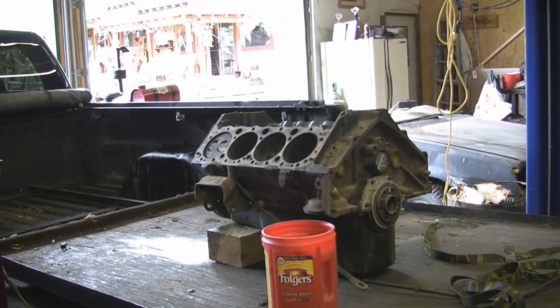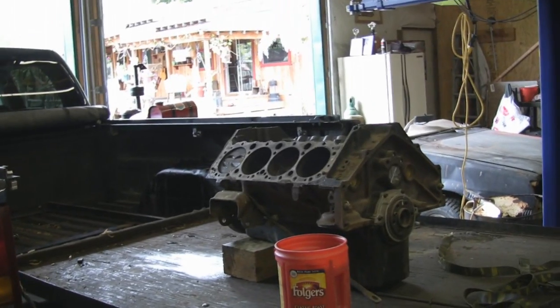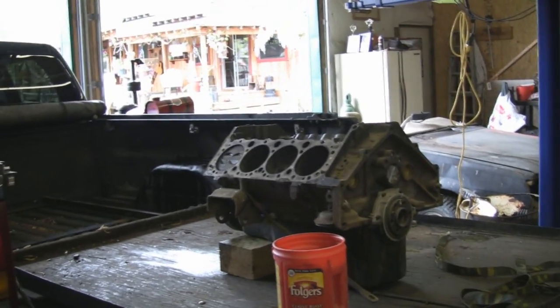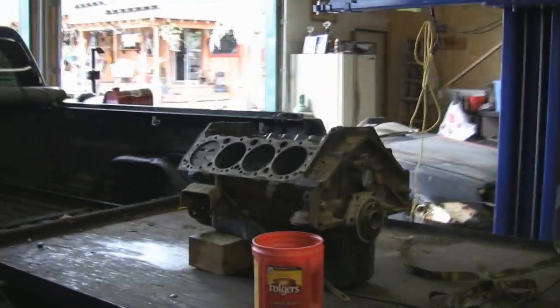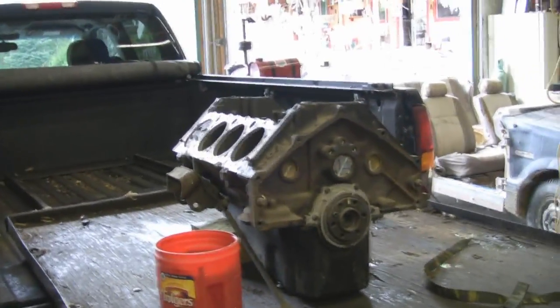The car club came through, and the guy just wanted to give me the motor, but I threw him $50 and said, at least take your wife out to dinner. I thought that was the least I could do. It's such low miles, and it should work out well, and should last as long as I do, and certainly as long as the green bean does.